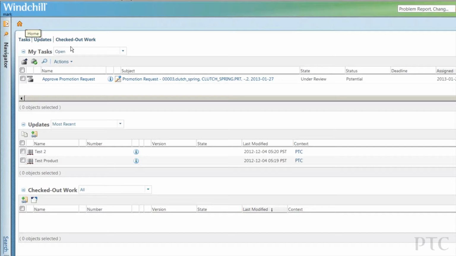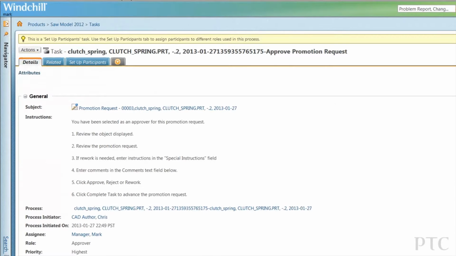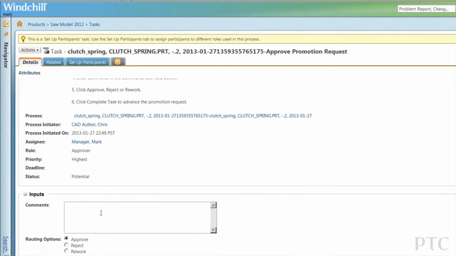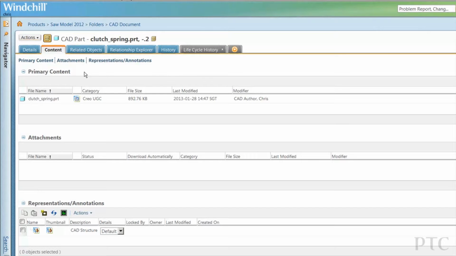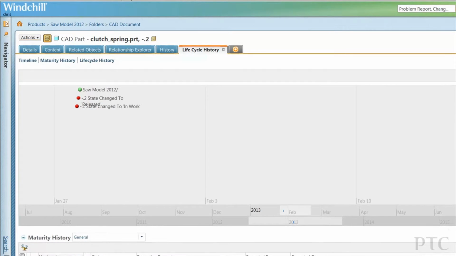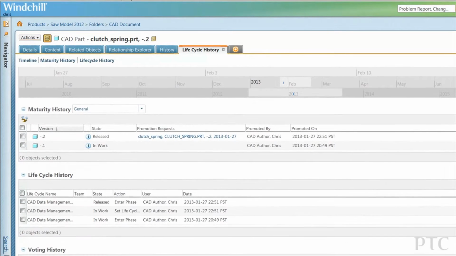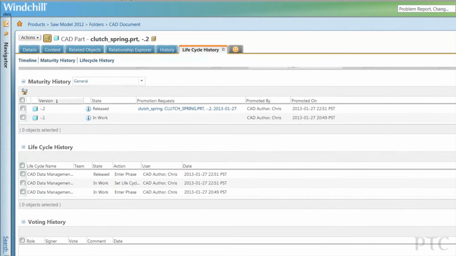The product won't be released until the approver has confirmed the request, so they can take their time and look at the instructions, view the data in Creo View, give their comments, and then decide whether to approve it or reject it. PDM Essentials not only makes sure that all the promotions get the required approvals, but it stores all of the actions, allowing for complete traceability of exactly what's happened. Now the product's been released, manufacturing and purchasing people, thanks to their group user access, can now view the data.